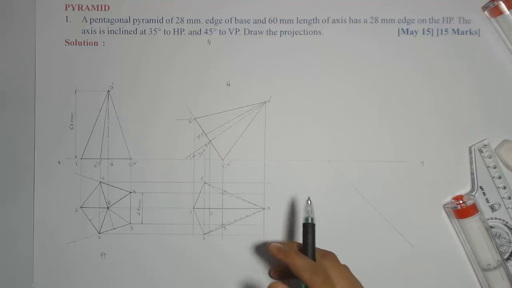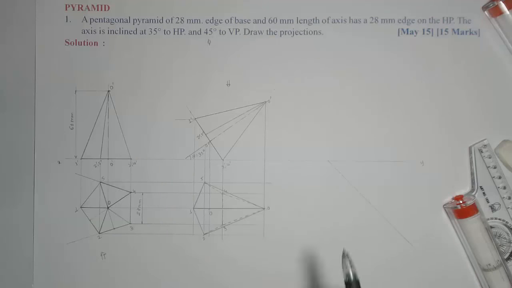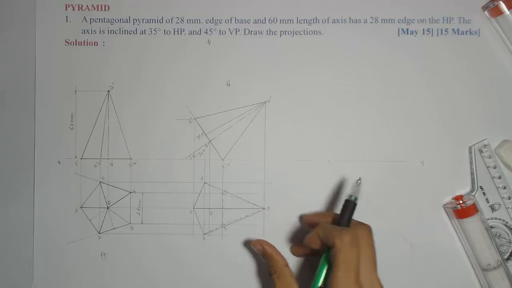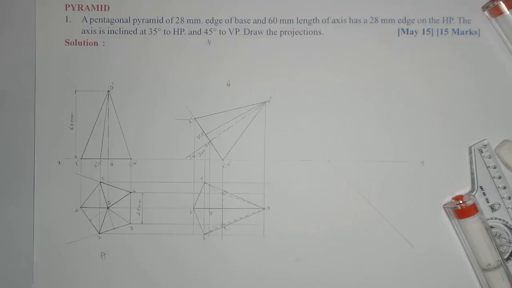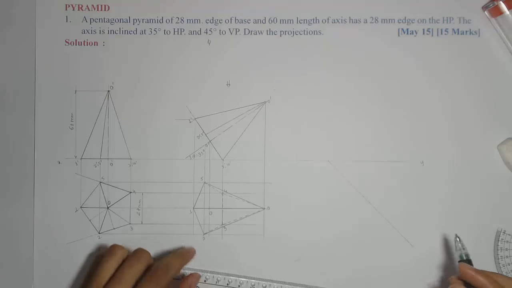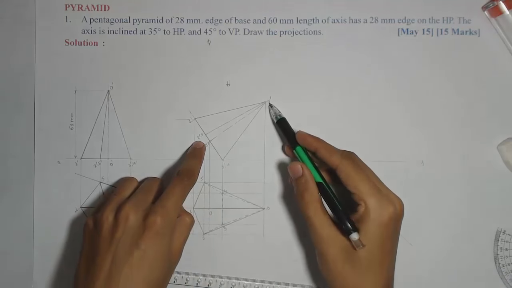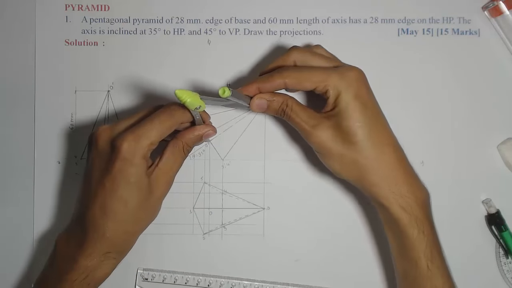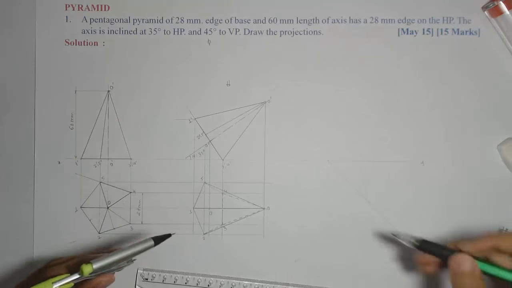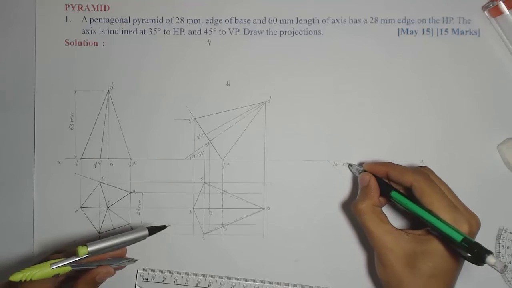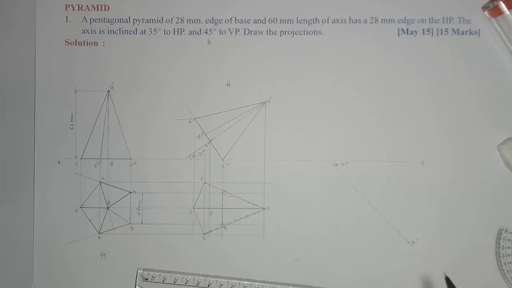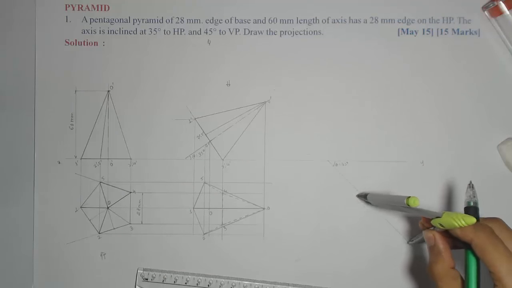Here nothing is said about how should I tilt this top view, because nothing is said about the apex, whether it is nearer to the observer, away from the observer. So I can tilt at any position, means I can tilt the apex on this side or either on the upward side. So I'll first take the true length, that is O dash to O dash, from this view, front view, and I'll mark the true length on this true inclination. Here this angle is phi, which is 45 degree.